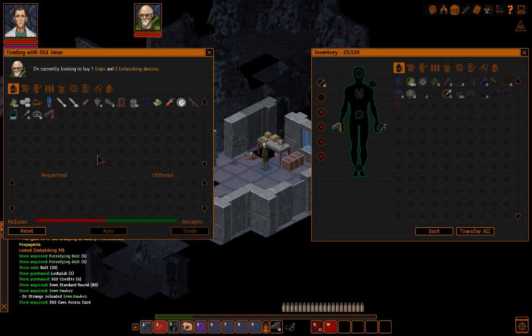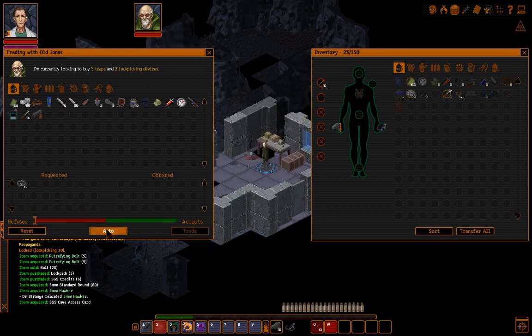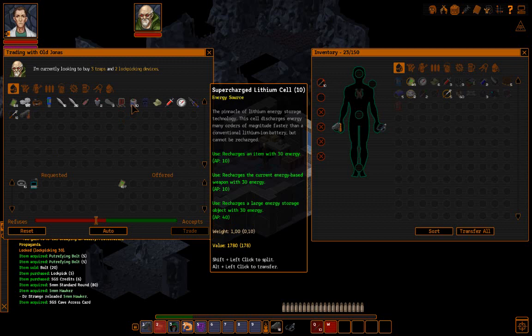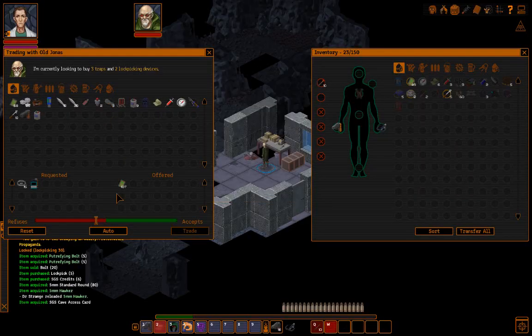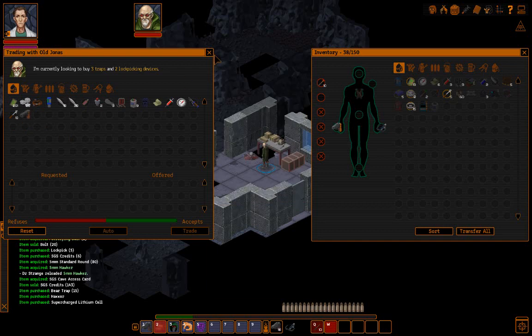Is he selling anything useful? He's selling traps. Traps could be extremely useful to us, because in the beginning we're not that good, but traps are good. And we can buy this, and we could try to buy some of this. Yes, excellent. We could try to buy some of those on top, but I don't think we have enough coin for that.